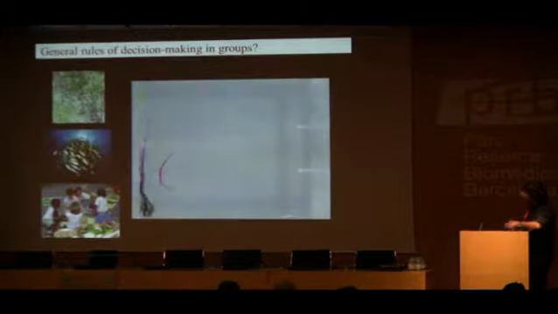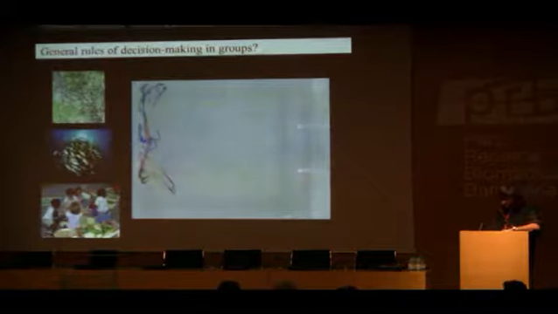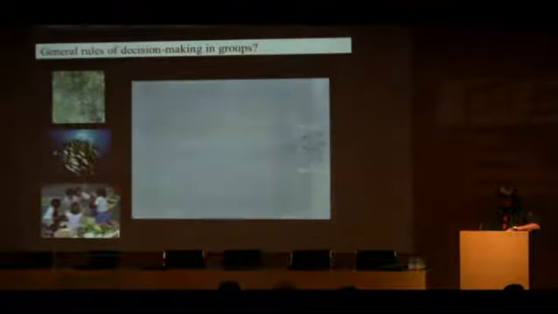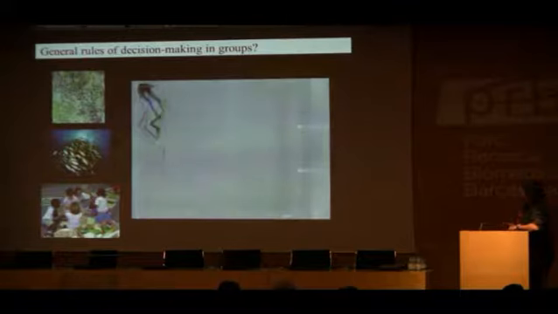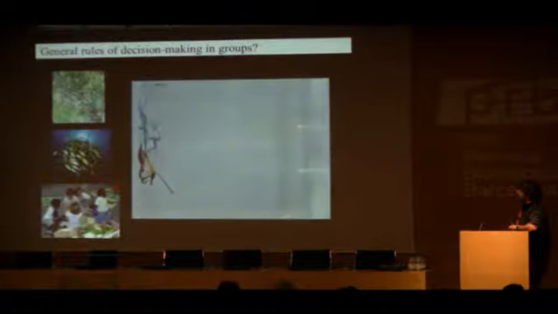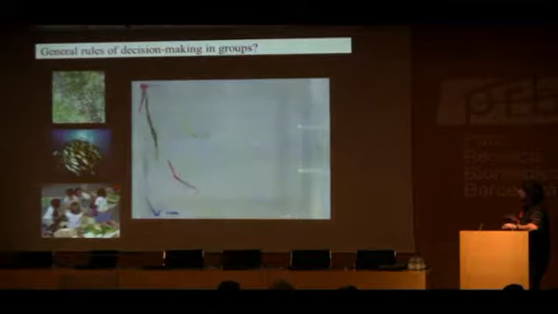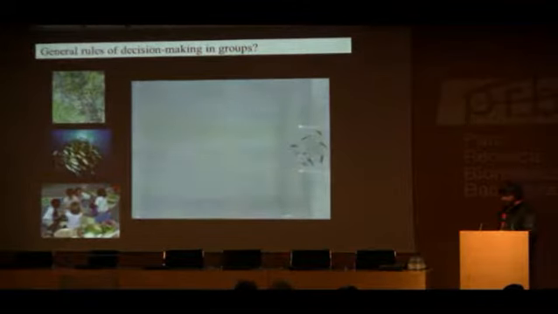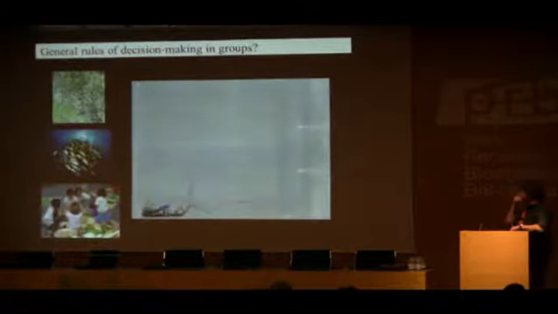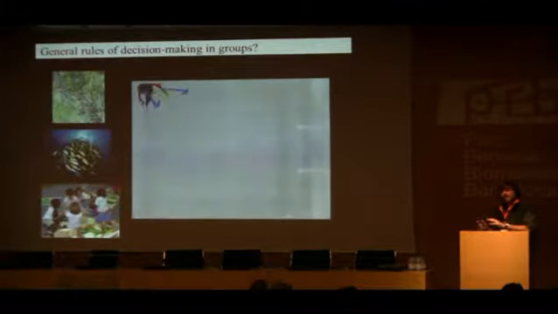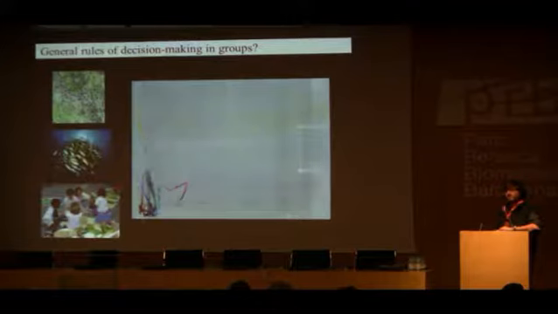Actually, if I want to tell you the full story, so the way we did this experiment was, let me start it again. At the beginning, there were 8 fish here, but previously we had trained 4 of them to go to one of the corners using food, another 4 to go to the other corner. And what you see is that the 8 go together, and they don't split into 2 groups, but they decide to go to one place, and then they decide to go to the other place. So this is the animal we have chosen to do experiments, Zebrafish.